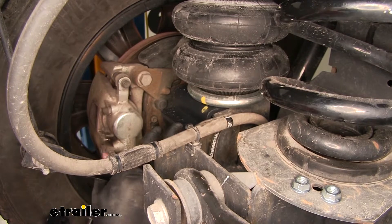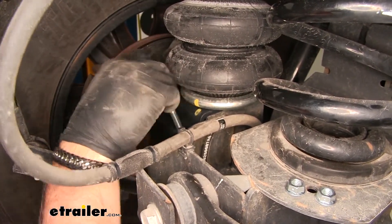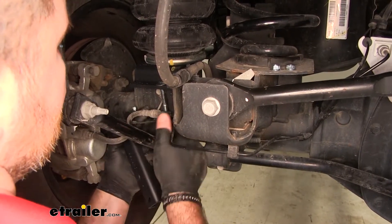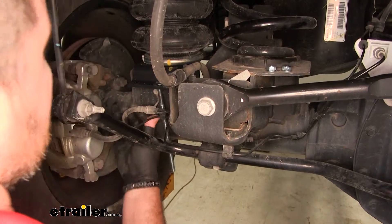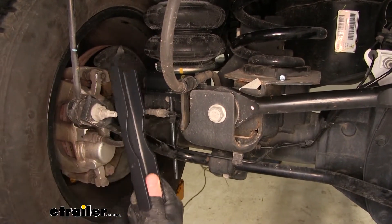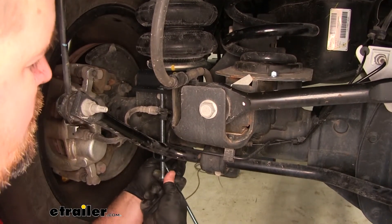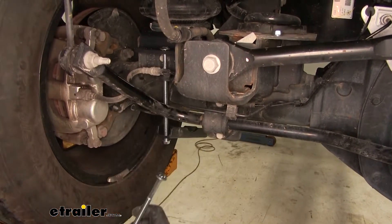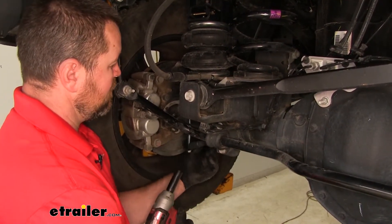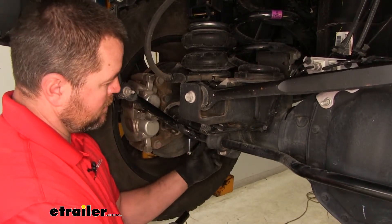Then you'll see two holes on the side of your plate — we're going to be using the inside one. You're going to have two long bolts for each side. Slide it through. You'll notice on the outside it's touching this brake line here, so we're just going to bend this bracket up a little bit to make sure it's cleared. We're going to take this bracket — the round side is going to go on the bottom side of the axle. Put it on the flange nut and do the same thing on the other side. Tighten and torque those nuts to the specifications in the instructions. Make sure you're tightening them down together — do a couple turns on one side, then a couple turns on the other, so that the bracket isn't sitting off to the side.